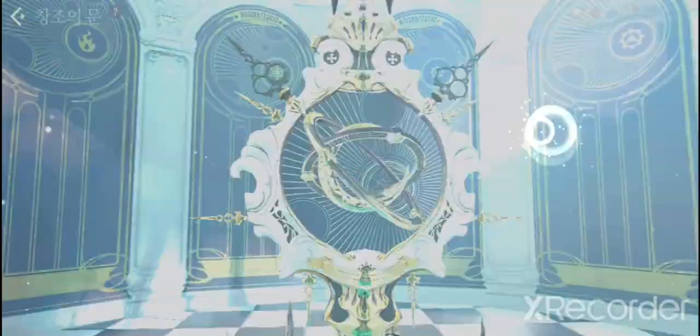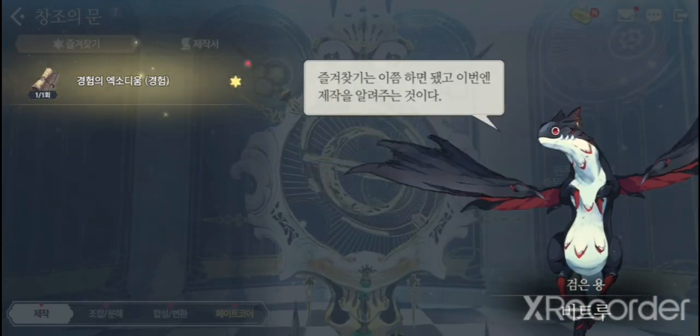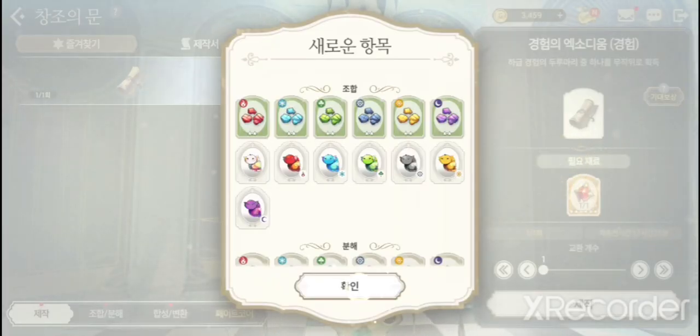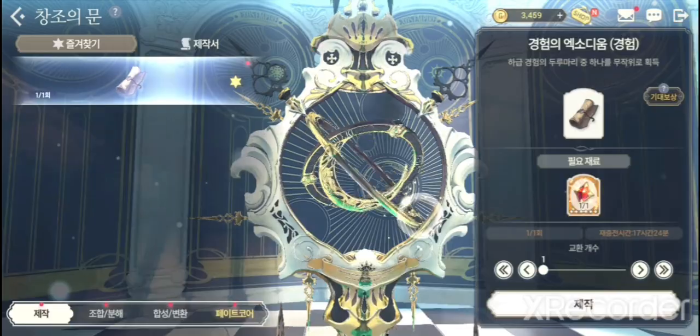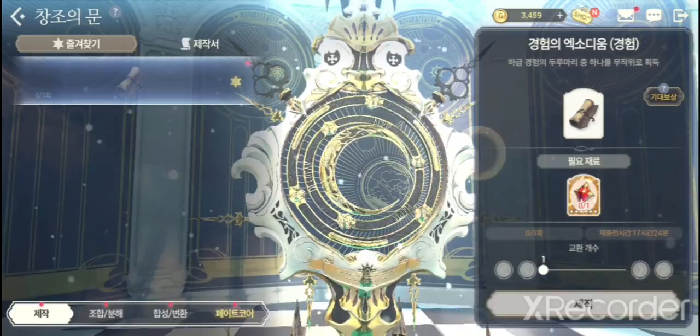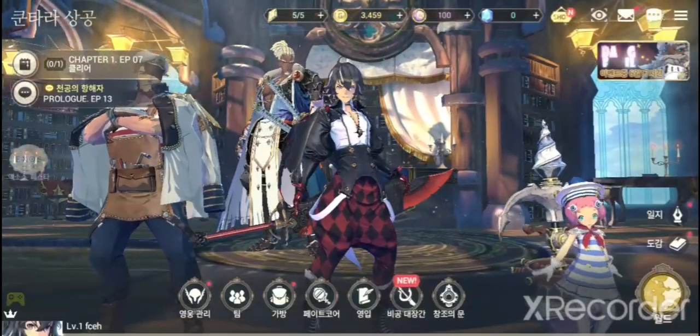And this is the door to creation. You can't do much right now because obviously you don't have a lot of mats. You just started, and I'll try to get through this quickly. And then we're gonna make this, and then I'll make another guide with just about the door to creation. There's a bit that you need to know about this.